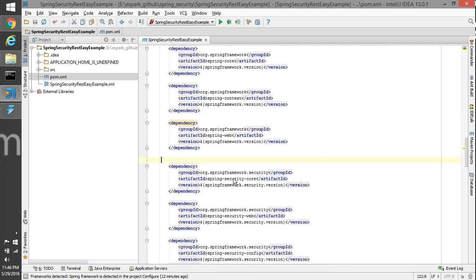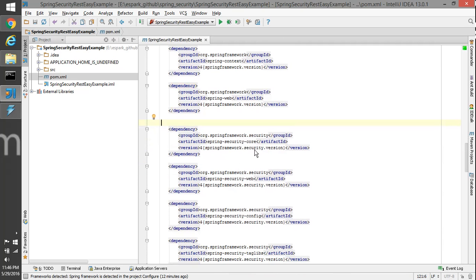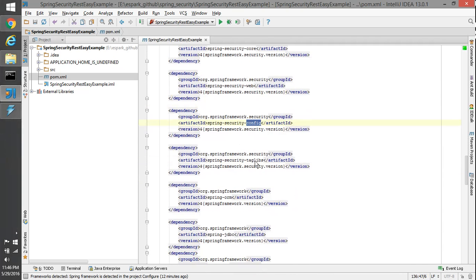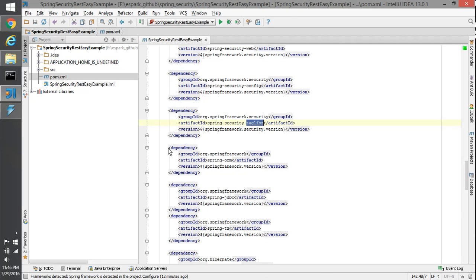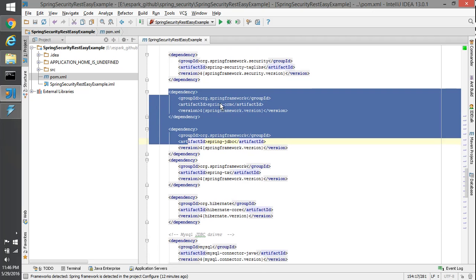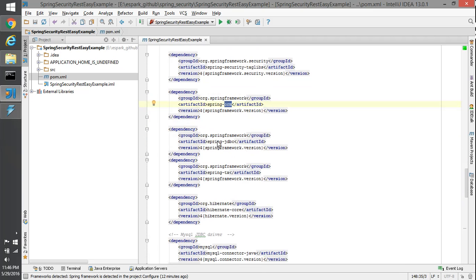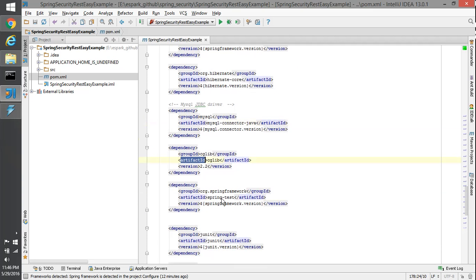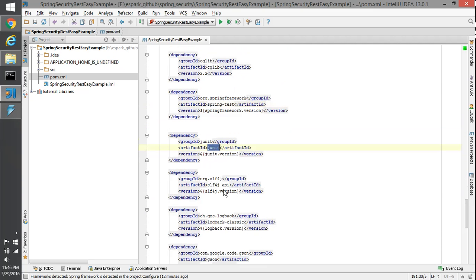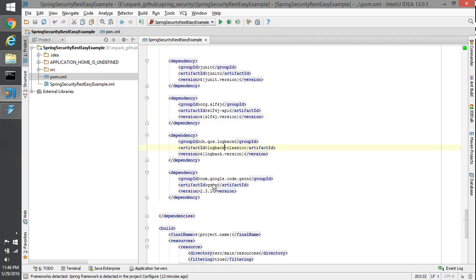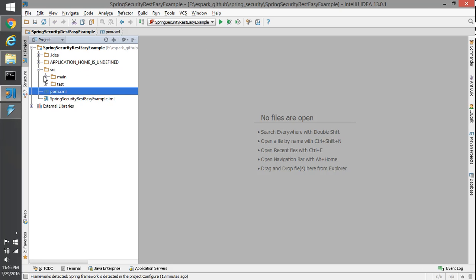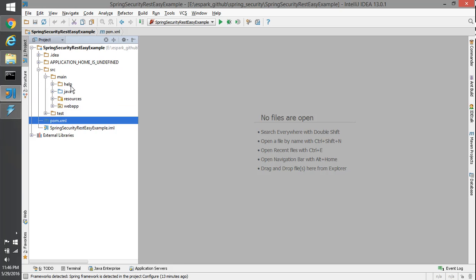Then we have the Spring Security configuration: Spring Security Core, Web, Config, and Tag Lib. Then the Spring ORM configuration, Spring JDBC and Spring transaction. Then Hibernate Core, MySQL connector, CGLib, Spring Test, JUnit, SLF4J, logback, and this is a JSON API for Google.